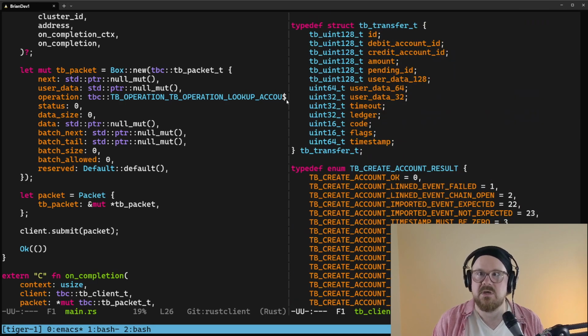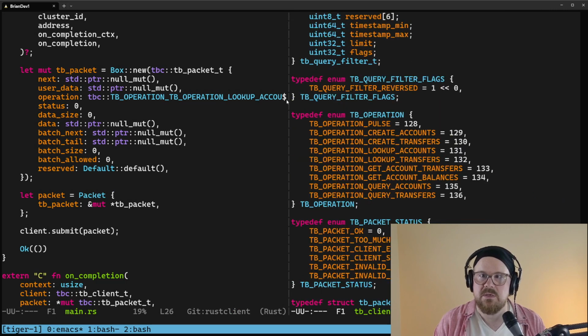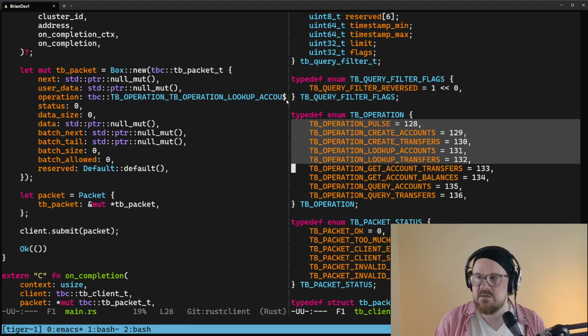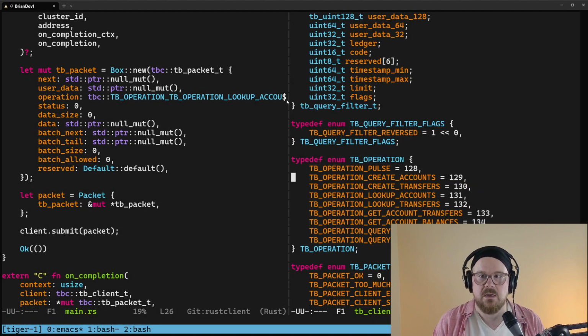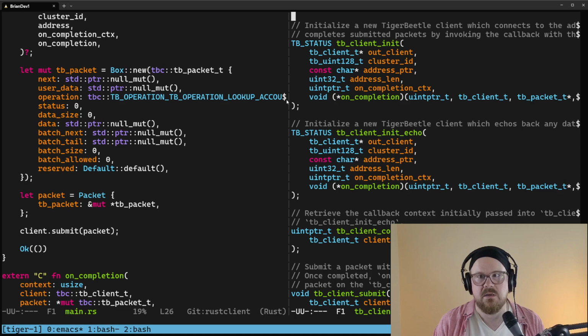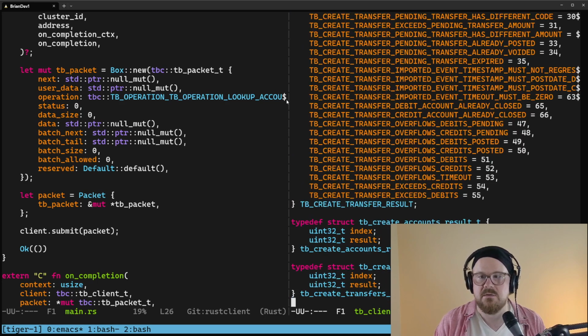Okay, so here's some structs. Transfer, account. TB operation, there's the operation types again. And there must be some struct that defines an account lookup.